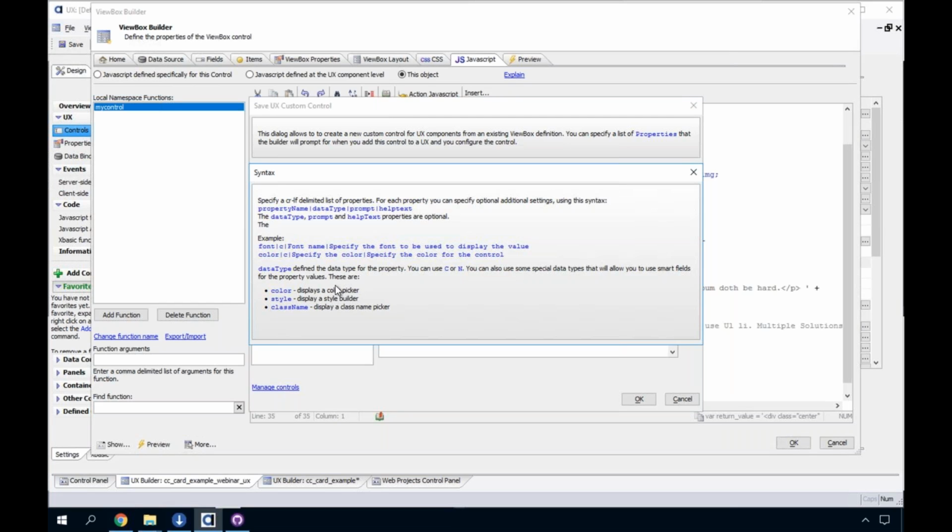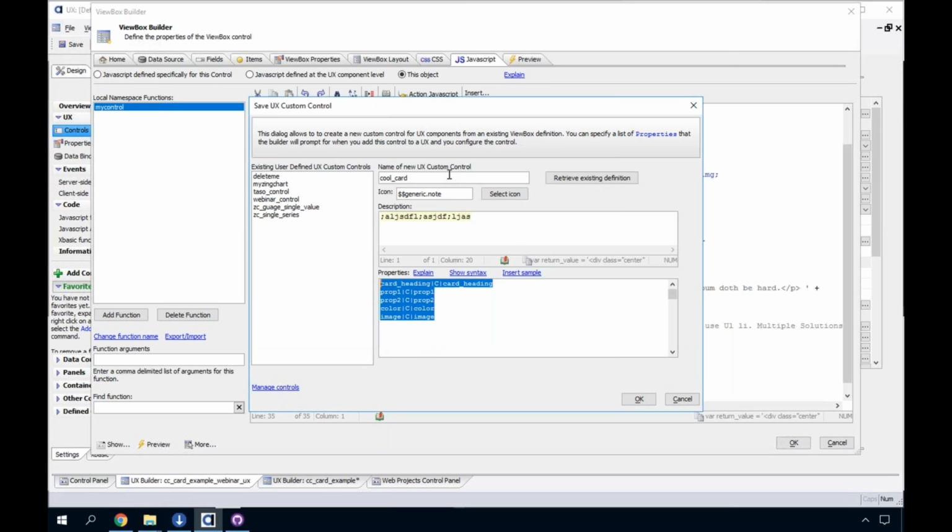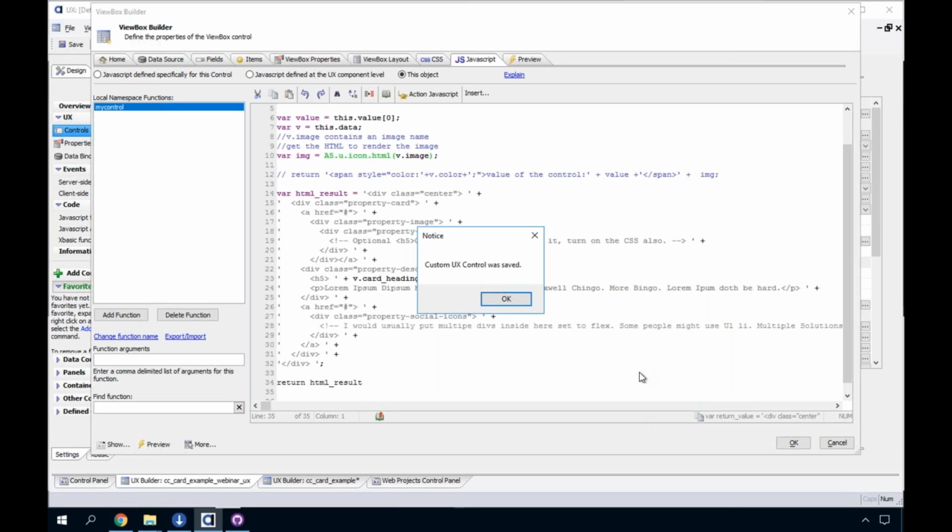So when they are editing it, you'll see in a minute, it actually allows you a little bit more control to make it easy for someone. They don't have to put in a hex value. You can actually pop up a color picker and just do things along those lines. So let's go ahead and click OK. Oh, I'm sorry, I got to click out of here. So we've got our name of our control, the icon, a little description, and I'm going to click OK. Voila, my card control is now created and available.